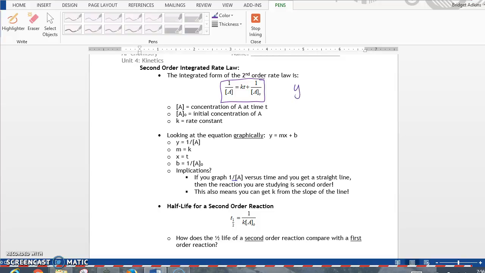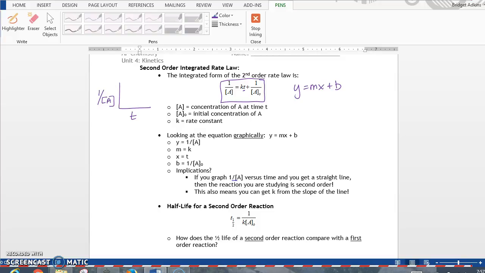Again, if we look at this in the form, because this form is a little different than what you're going to see on your formula sheet, but the reason is you can see what the linear is going to look like. In terms of y equals mx plus b, our y is going to be 1 over the concentration. So when we look at that y-axis, you'll see 1 over concentration, and then our x is still our t, so it's going to be versus time. With second order kinetics, you would see a straight line when 1 over concentration versus time is plotted. That's your key to say, oh, if that's what they've plotted and they've gotten a straight line, then that is second order.